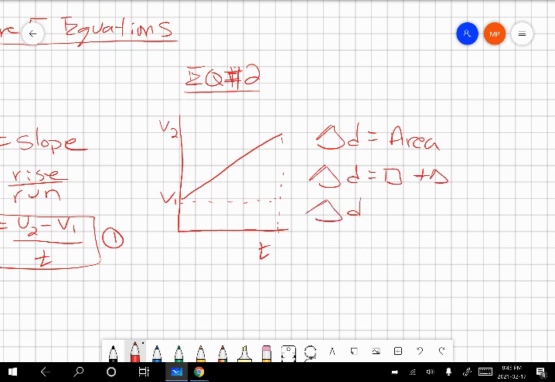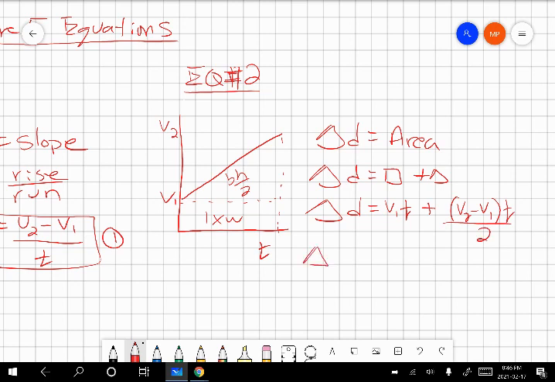And the area of the rectangle down here, length times width, is just going to be v1 times time. That's the length and width of that rectangle. The base and height of the triangle, base times height divided by 2. I'll write that in the triangle, base height over 2. The base, we'll do v2 minus v1. That'll be one of the dimensions of the triangle. The other dimension will be time, and of course it is all over 2.